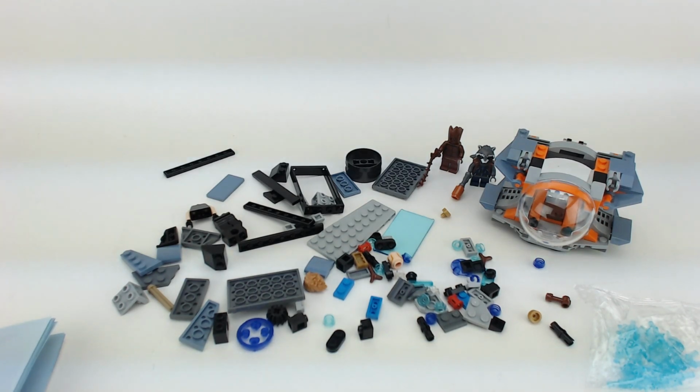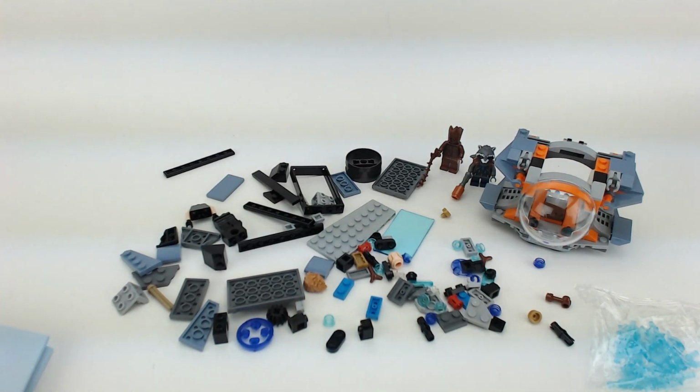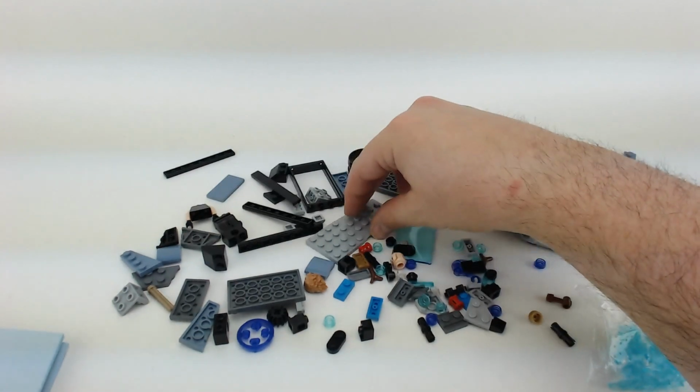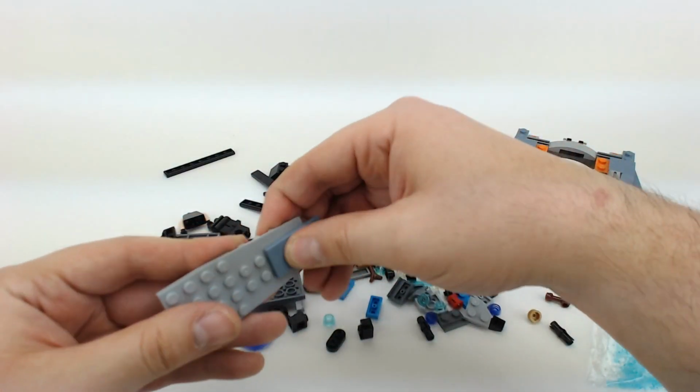Can you do a live build for Thanos Ultimate Battle next? That's from Lego Channel 62. I'll try. Sometimes when the sets are so long, it's really hard to do a live stream for that long. You guys don't realize, but when you're sitting here just talking for a long time, your voice gets tired, let alone everything else. That's so hard about doing a live stream for so long.